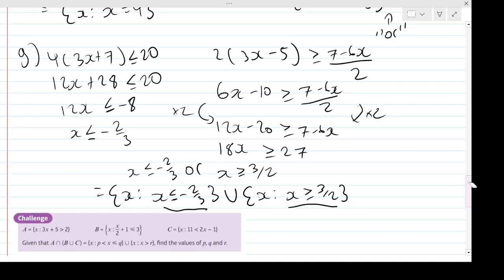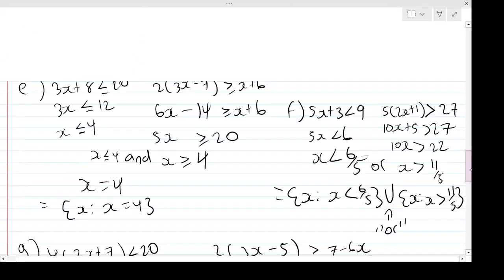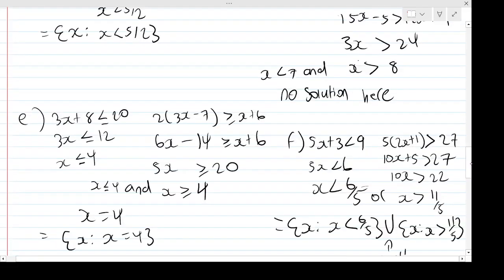Okay. And there we are. And it says "or", so that means I need this U shape, which literally means or. Okay. There we are. So that's a bunch of examples there with set notation. Hopefully, you start to get a good understanding of set notation, and how we write stuff in set notation.